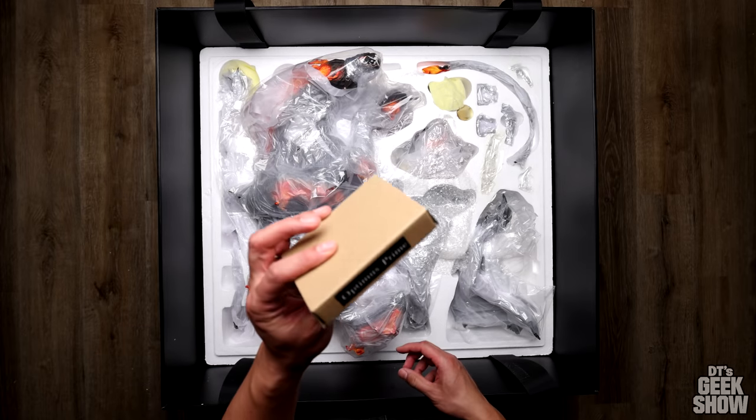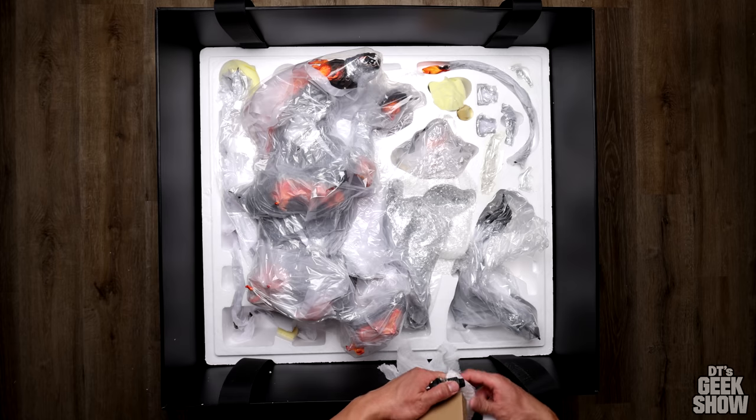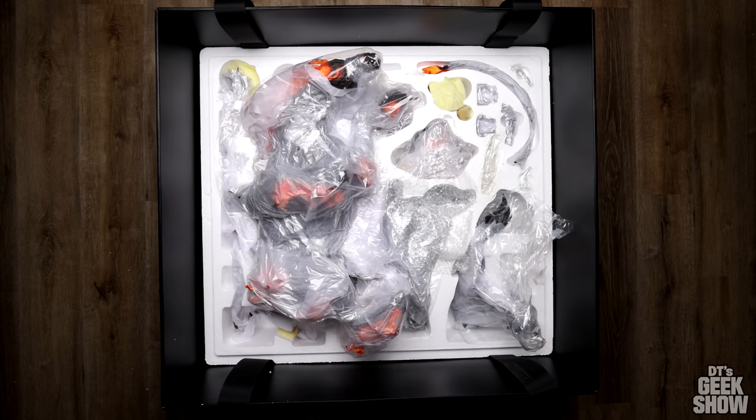out. Don't mind the little Optimus Prime box. They just sent this along with some other replacement parts that I needed for some other statues. Okay, and let's get this unwrapped.